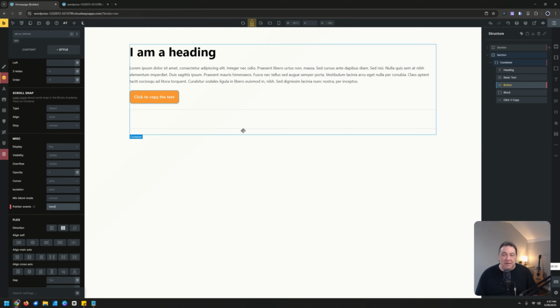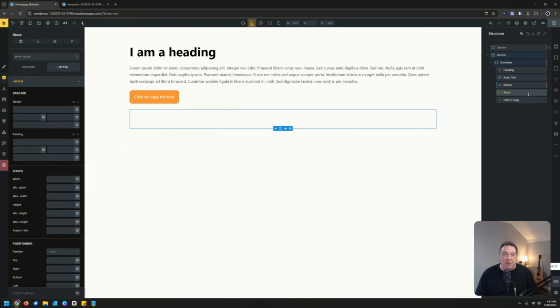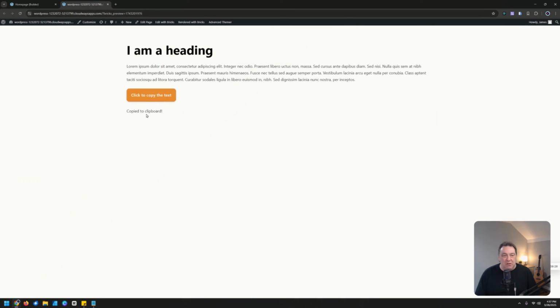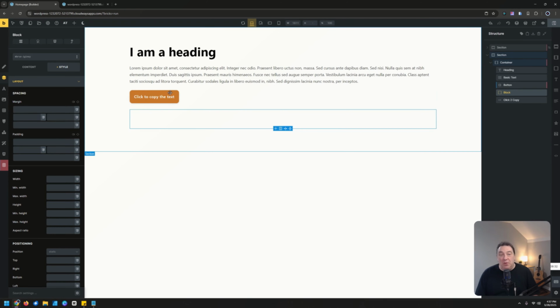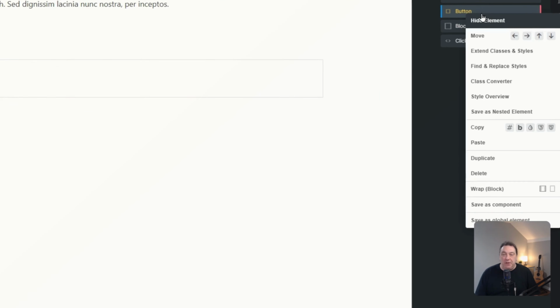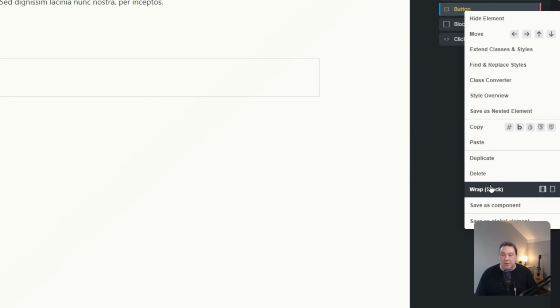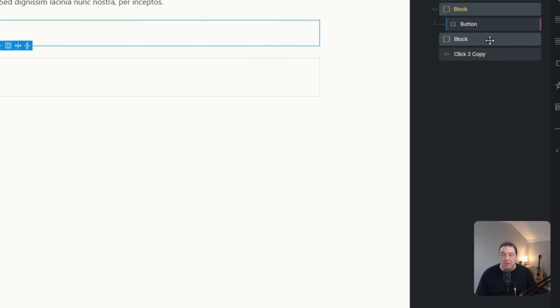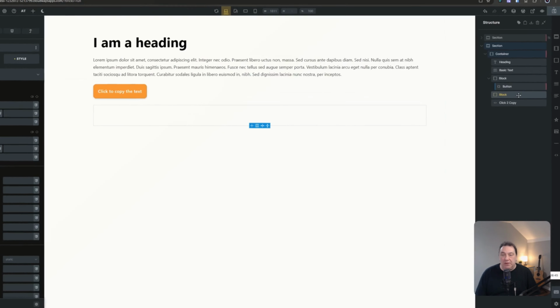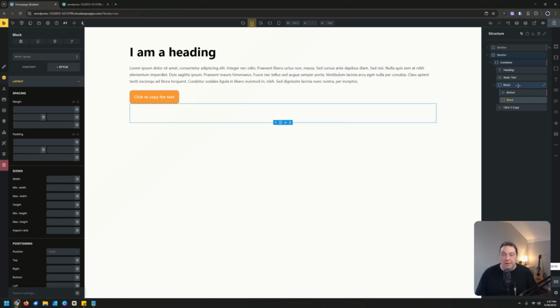The only thing is, our little comment box here was a little lacking. It just says copied to clipboard, but doesn't really fit in. Maybe you want it to the right here. So I tell you what, let's go ahead and put it to the right. To put it to the right, all we're going to do is wrap this button in a block, and we could throw this block into this other block.